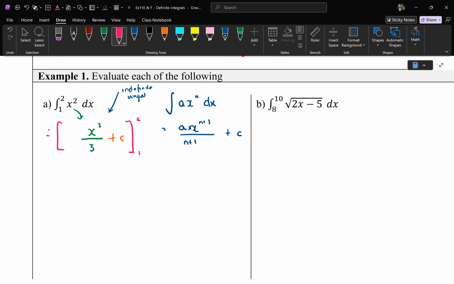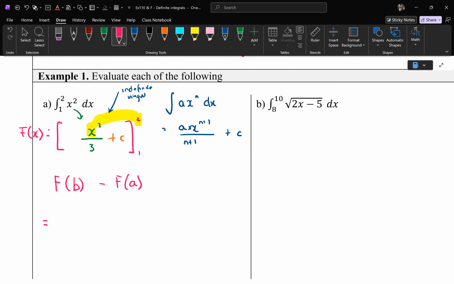Now we apply the fundamental theorem of calculus rule. We said to find the area, it's F of b subtract F of a. This is my capital F function now. So I've got capital F is x cubed on 3 plus c. That's the indefinite integral. To do the definite integral, we're now applying the intervals 1 and 2. So how do I apply it? Here we go. F of b, b is the larger value. It's the top number. So for F of b, I want to sub the number 2 into the function.